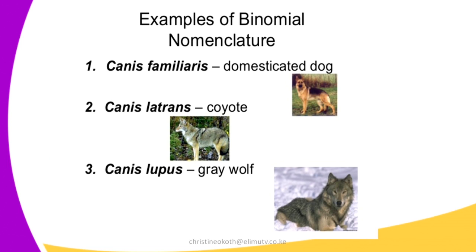These are members of the same genus. Canis is the genus all round, from Canis familiaris down to lupus. All of them belong to the same genus. But when you narrow down, you go to the species. The species is like the specific name of that organism. The species in all of these are different, but Canis means that they all belong to the genus we call Canis.